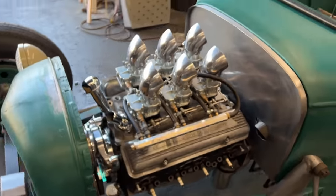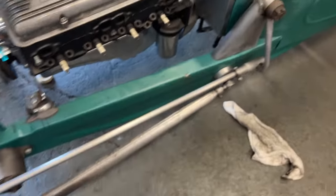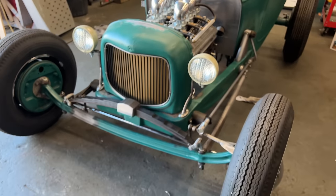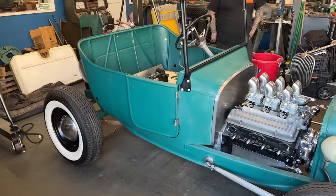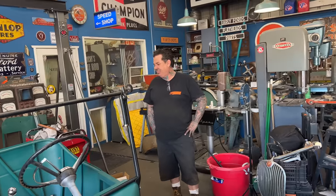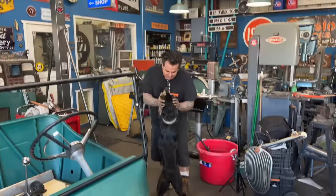I started to put the engine back together, put the firewall back in, cleaned up all the rust off the bare metal, put my headlights on, and put the radiator on. So now it's starting to look a little bit more complete. All right, so that's it for today. Thank you, Lucky, for the gas tank work. Babs says, thank you, Lucky, for building the gas tank.